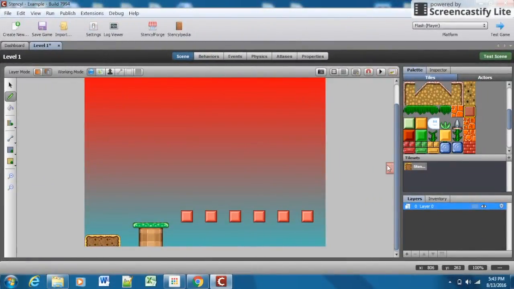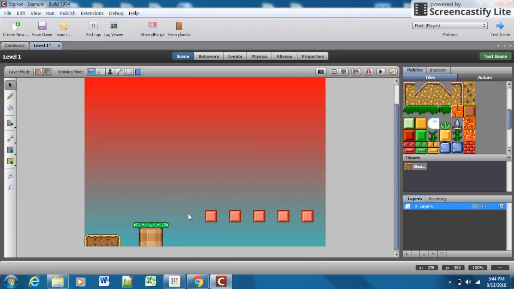To remove a tile placed in your scene, on the left-hand side of your window, you will see a black arrow from a list of tools. Selecting this tool will allow you to click on any tile and move it by holding down the left mouse button and dragging it to another location, or you can delete it by hitting the delete button on your keyboard.